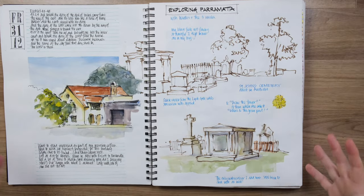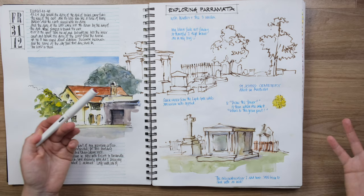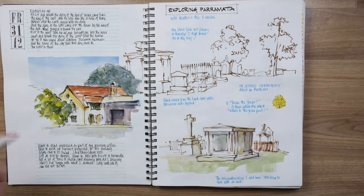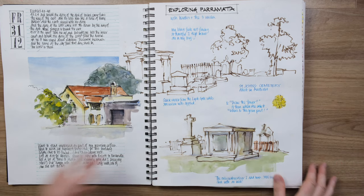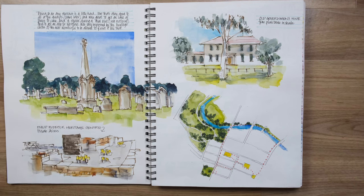The next page: on this day I went to Parramatta with family, which includes four kids, and I didn't really have much of a chance to do much sketching. I managed two quick line drawings. If I've got a short period of time I normally go for a Fude pen, which has a more expressive, thicker line that makes it easier to sketch quickly. I managed to get a little bit of paint done and left it incomplete. One sketch I did finish on location because the kids went to a play area — it's all about finding those times when they're playing on the swings and climbing, and that's my time to sketch.